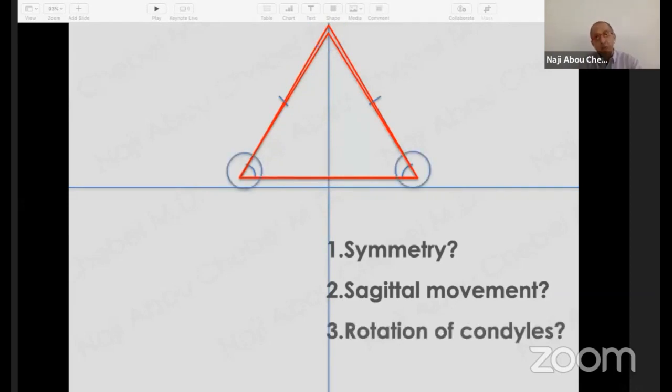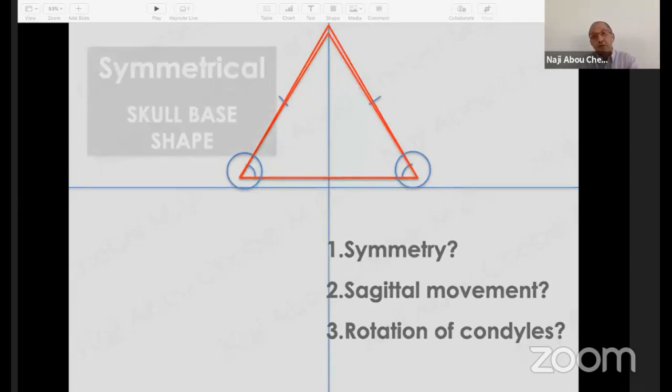And third, and this is the most important question, and I will take my time to answer it, because every time I gave this lecture, I had hundreds of questions about the condyles. Are we rotating the condyle? Am I doing harm to the patient by rotating their condyles? So I'll tell you a little bit what I think about it, from where I came and everything about it.